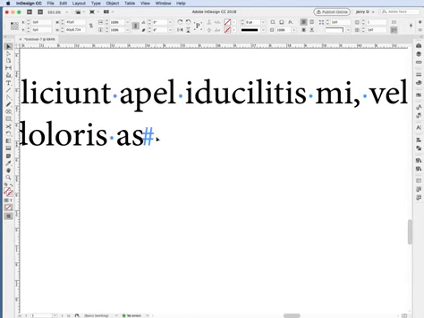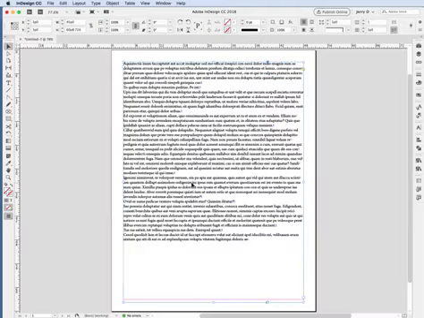When you are finished with your job, or when you're finished with a frame, the end of your story should always end with this pound sign right here at the end of the story. So that's a little FYI. Your story should always end with a pound sign.